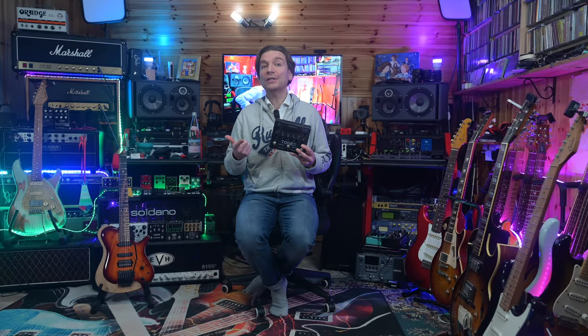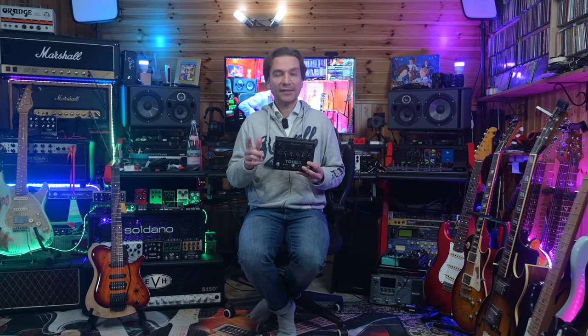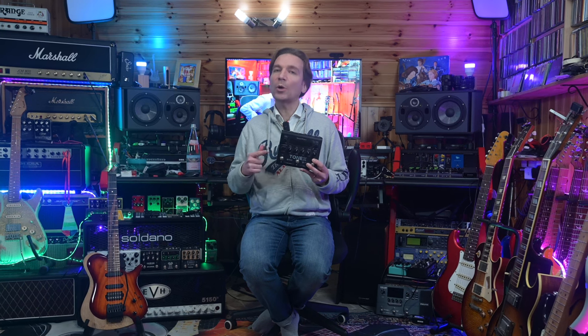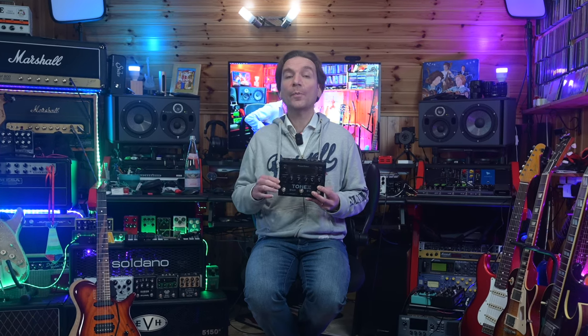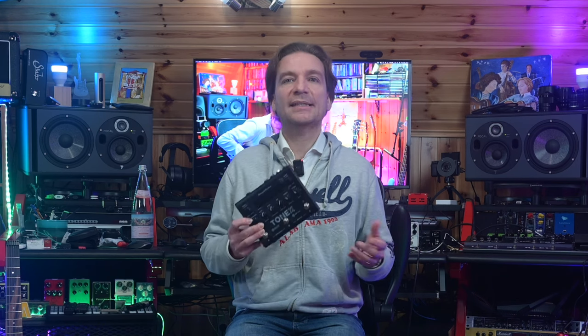Now I will make you listen some tone test where we will compare the sound of the real plexi versus the sound of the ToneX alone versus the sound of the ToneX in the loop of each of the aforementioned modelers. In this way, we are gonna check out if there is any signal degradation with all these conversions in terms of frequency response, dynamic range, etc. Let's take a listen together.